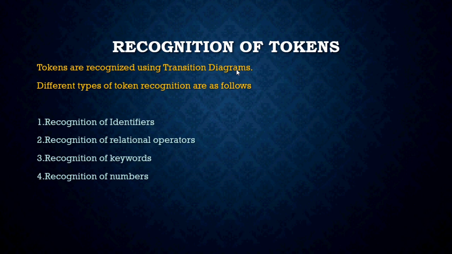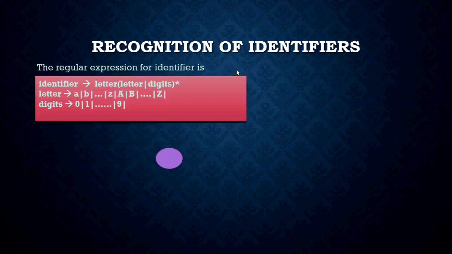Now first we will discuss what is meant by an identifier, and how a regular expression is written for an identifier. In short, an identifier is a variable or a function name. Anything which has a user-defined name is called an identifier. The rule for an identifier is that it should start with a letter, in other words an alphabet, followed by letters or digits. Even if it starts with one alphabet and is not followed by any letters or digits, it is still considered an identifier.